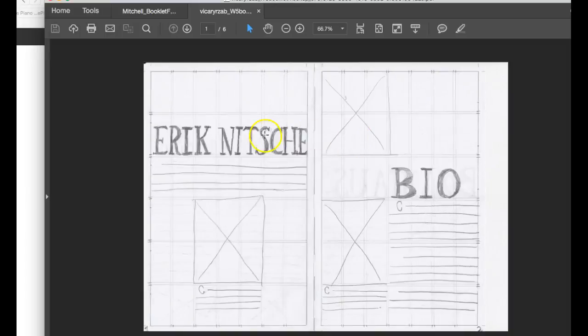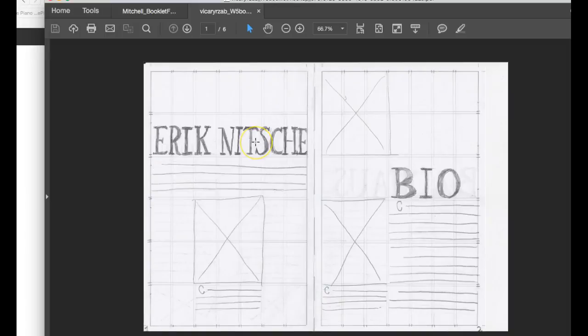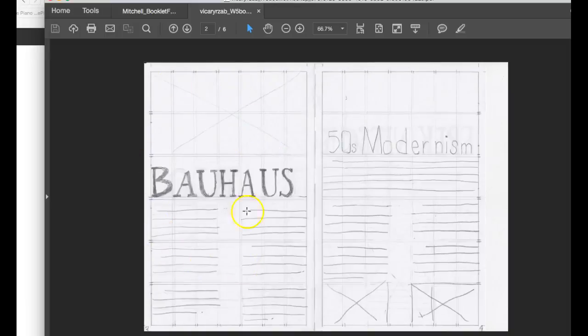This is great. You're showing exactly what you want to do with your type. My only question or comment, I guess, is that it looks like you're designing your pages separately as opposed to designing spreads. And I think that this right here is an indication of that. I'm interested to see how that's going to play out, because you've got a serif typeface over here.